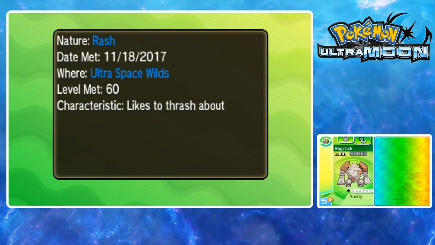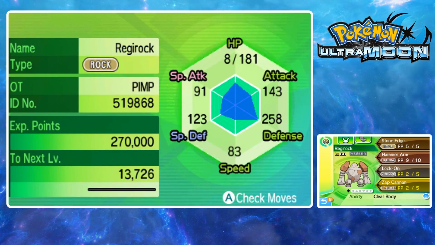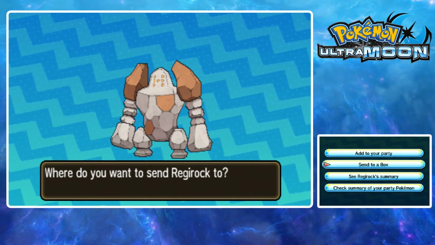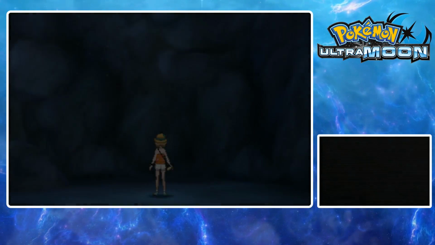What do we got? Okay. Oh, Rash, yeah. That's not going to help too much. I was low key hoping for an Adamant one or maybe a Brave one. Anyway, so the last Pokemon is Regigigas.